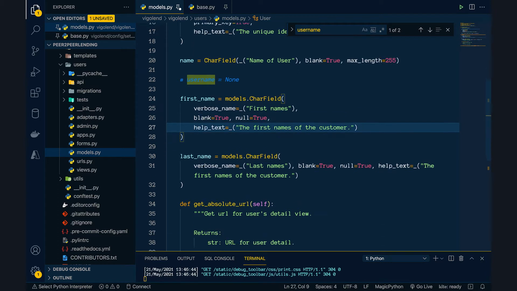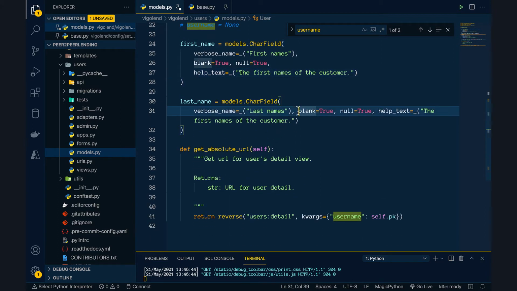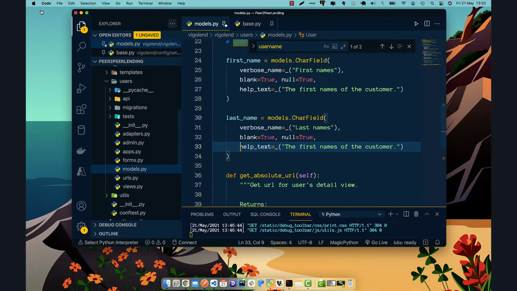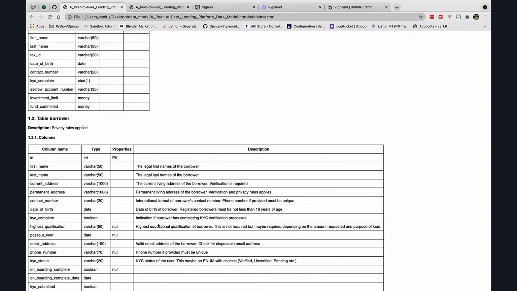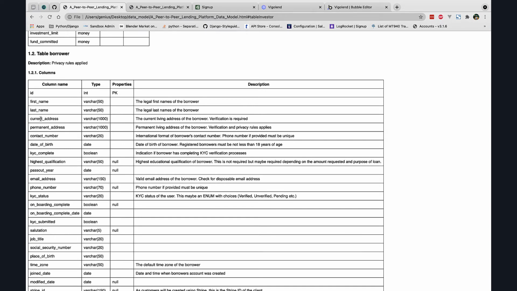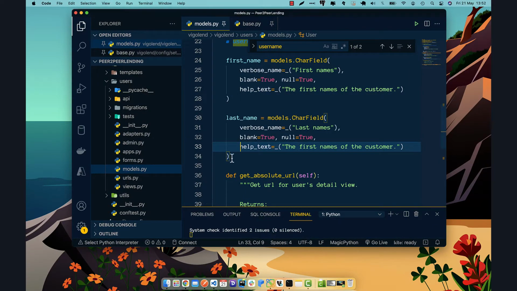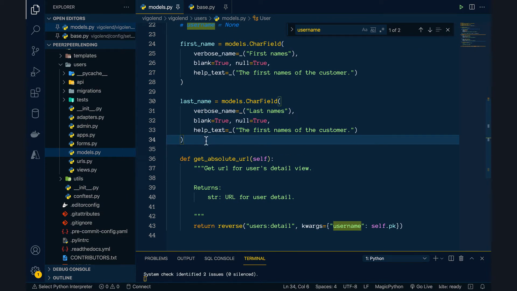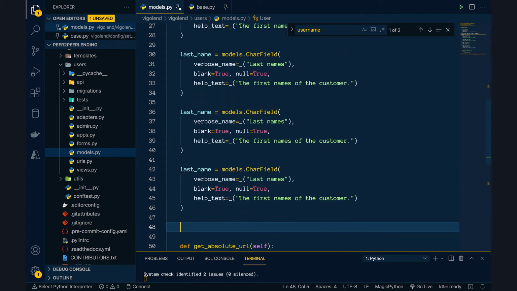I like to present my models in this way. And let's extend with some other features. So we have the first name, last name, the current address, the permanent address. So let's copy that and paste it as many times as possible.